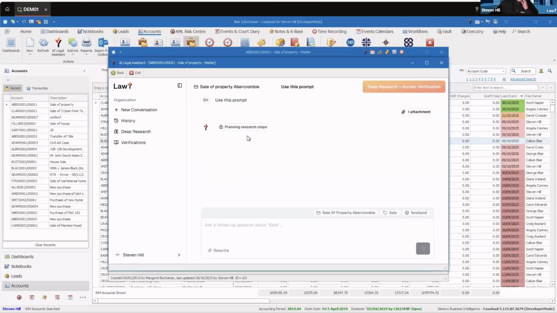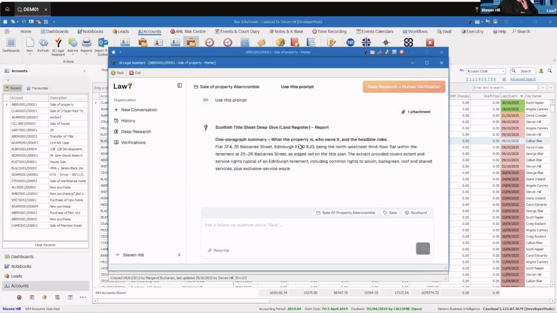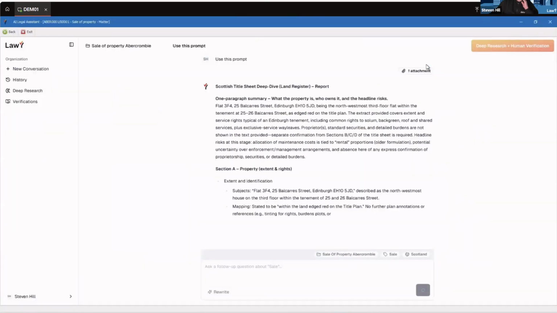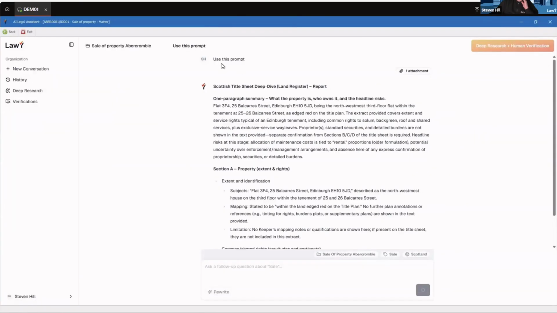So it'll do a bit of thinking. It's not doing as much research here as such, unless we ask it to, but I'll just maximize the screen so we can see what the output of that looks like. So we've got our attachment, and this is us beginning our conversation. So everything that we can see on here is saved against a conversation inside the matter. So it's something we can come back to. It's something that we can use just now, but it's also something we can look at in the future.